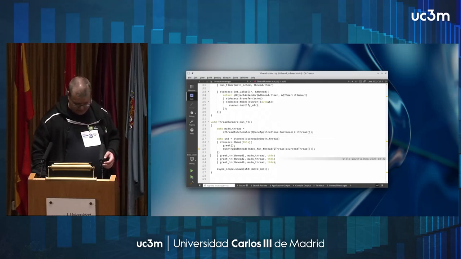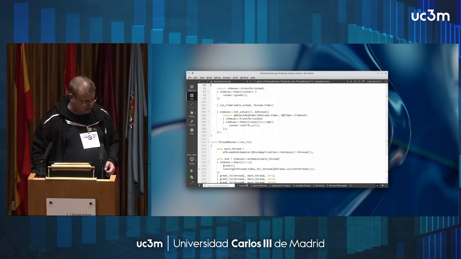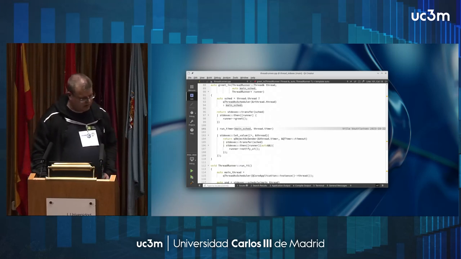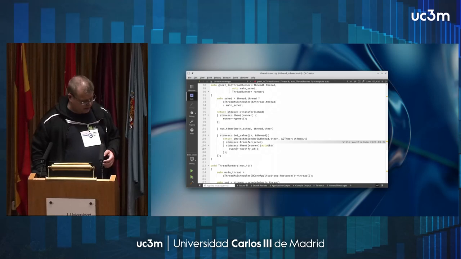So here we have a relatively simple pipeline. We just call these greeting functions in three different threads. There's an initial greeting that we do just to get the user interface current state correct. And then we just spawn that pipeline like we always do. The greeting function is relatively simple in the sense that it transfers to a particular target scheduler, runs a greeting there, pipes that into a launching of a timer, and then we sequence the observation of the timer's timeout result here.